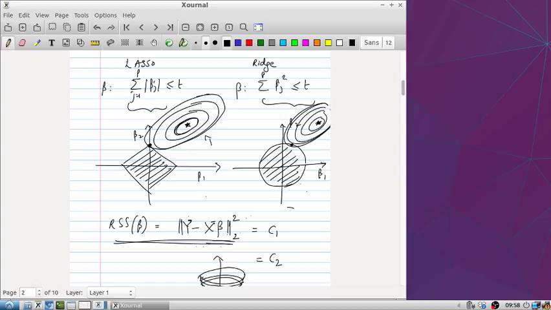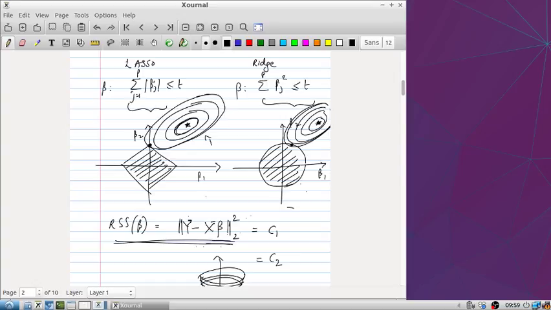For example here, beta 1 is 0 and beta 2 is, let's say, 1. Let's say the budget t is equal to 1, which means this point is -1, 0, this point is 1, 0, this point is 0, -1, and this point is 0, 1. You can just check whether that's true or not. But what I'm saying is, this type of diamond structure leads to betas being set to 0 at the intersection more easily than here. Here betas will not be set to 0, but they'll be low. For example, here beta 1 is small and beta 2 is large.